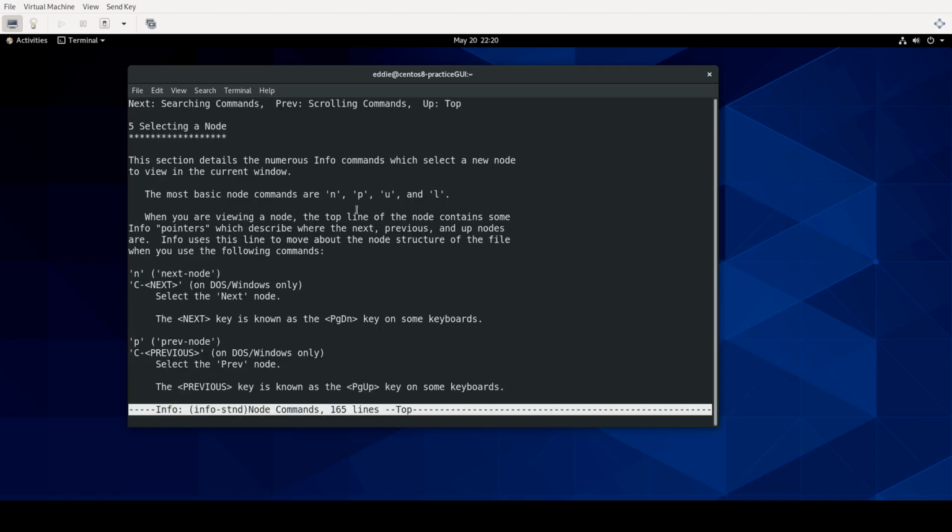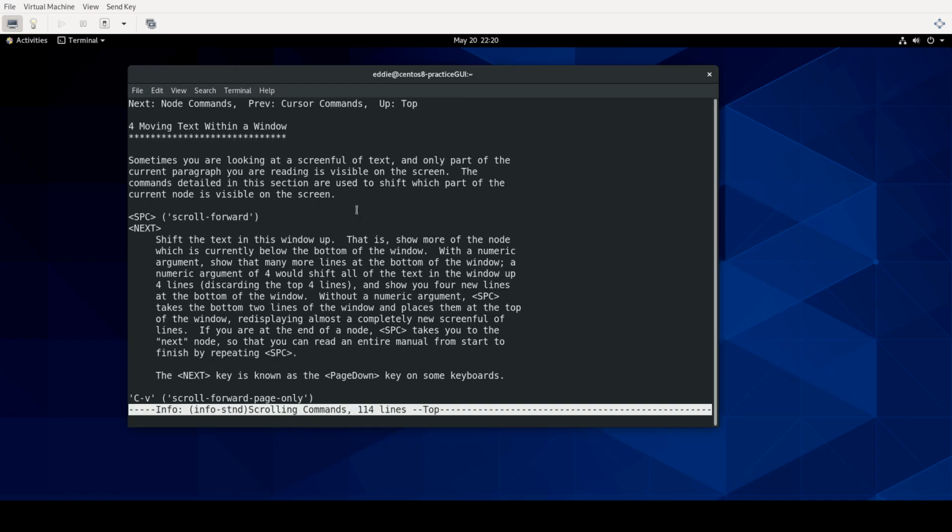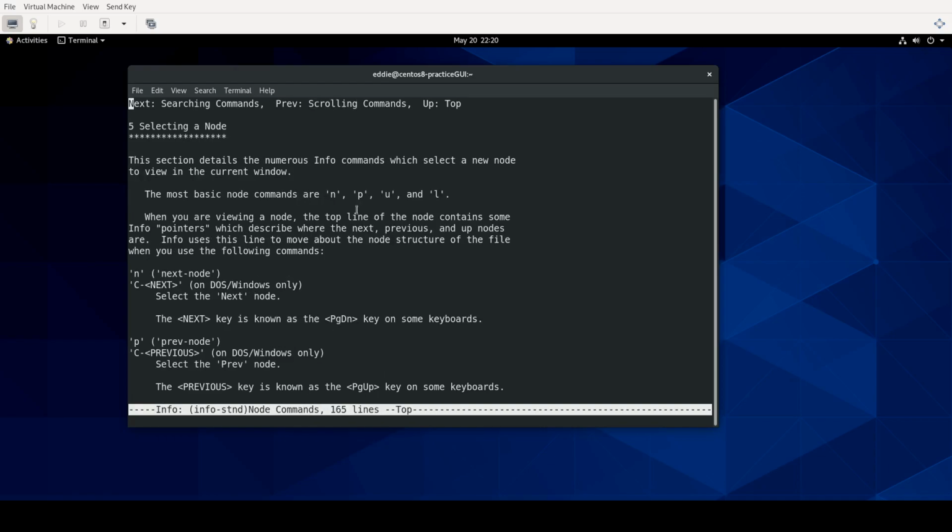You can also use the P key, N key to move between different nodes. And this idea of a node in info, imagine a wiki, and you have the homepage link, you click to a sub page, and you will have little breadcrumb links that take you throughout the wiki. The info pages are very similar to that.